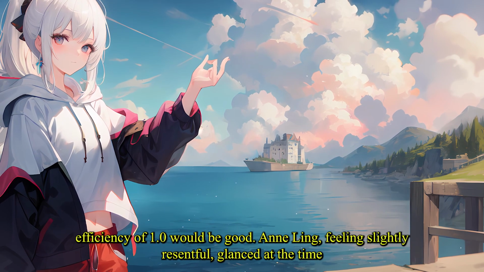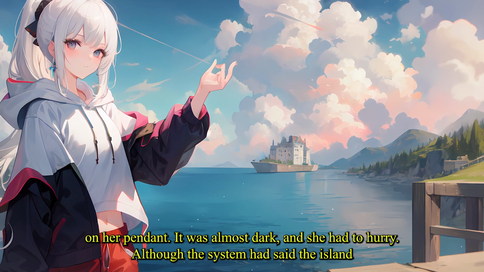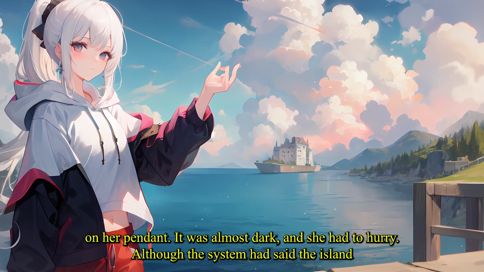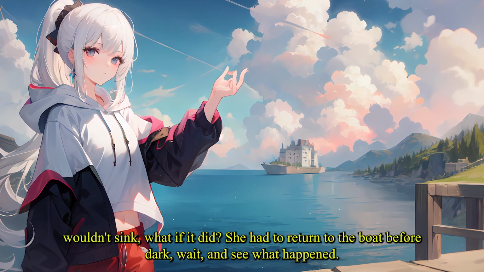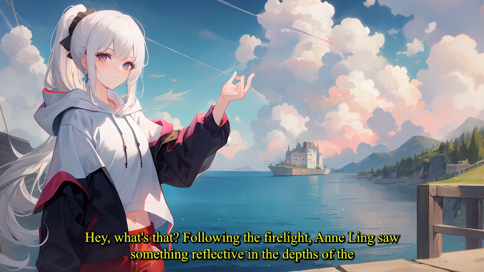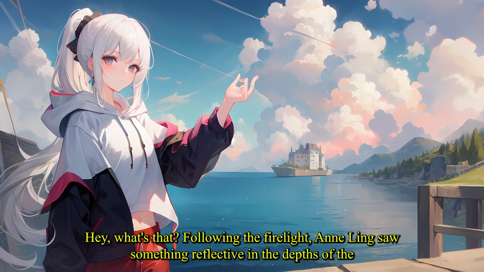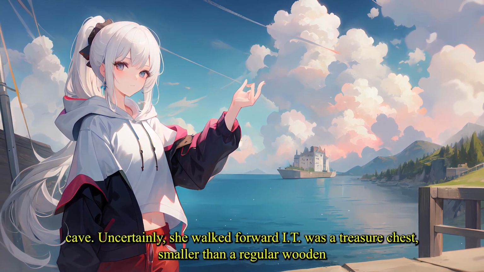Ling, feeling slightly resentful, glanced at the time on her pendant. It was almost dark, and she had to hurry. Although the system had said the island wouldn't sink, what if it did? She had to return to the boat before dark, wait, and see what happened. Hey, what's that? Following the firelight, Ling saw something reflective in the depths of the cave.